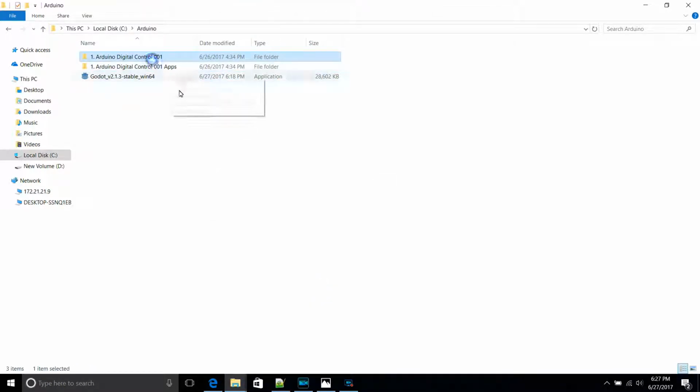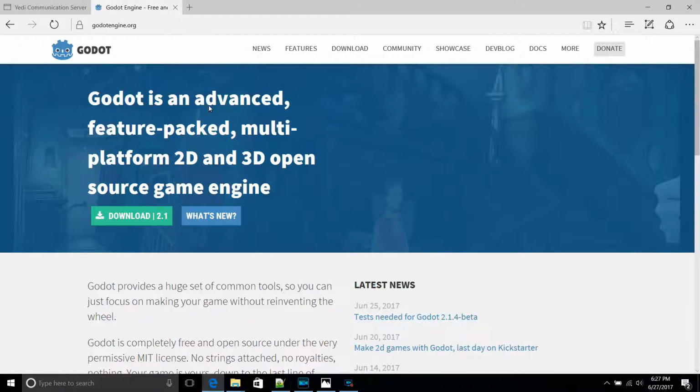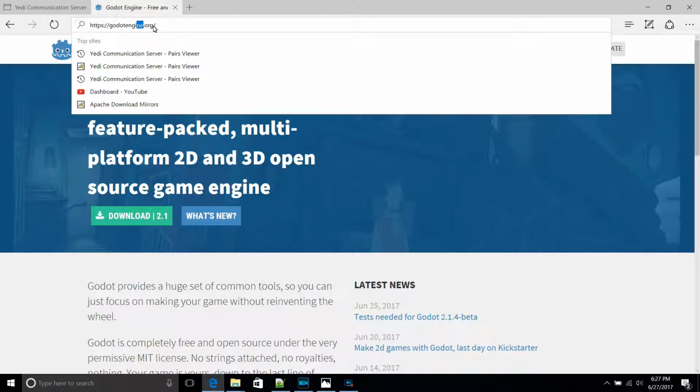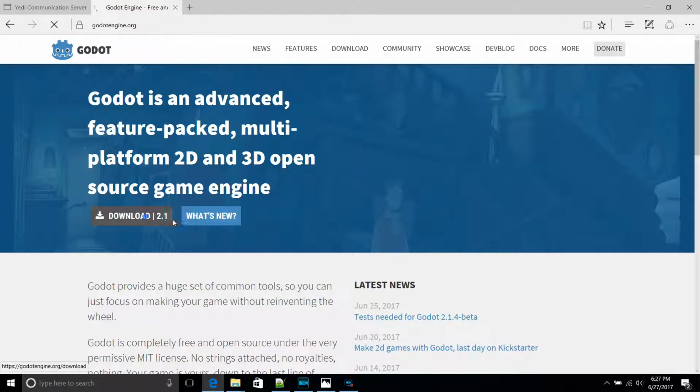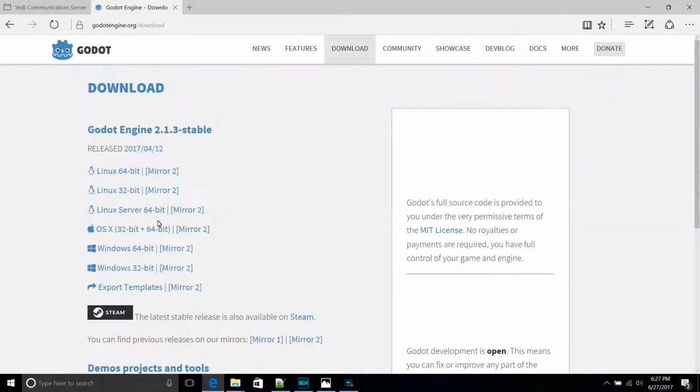If you want to edit your Arduino digital control or door and light control project, you have to download the Godot Game Engine executable file from the Godot Engine official website. This is the URL, and you have to go to the download page and download your Windows, Linux, or Apple version.